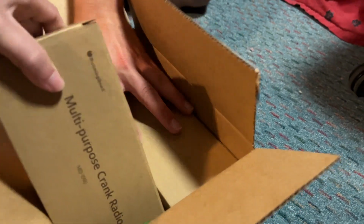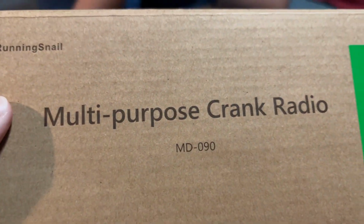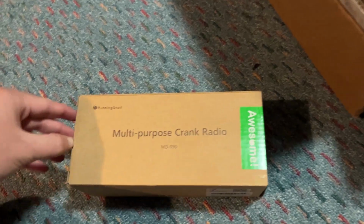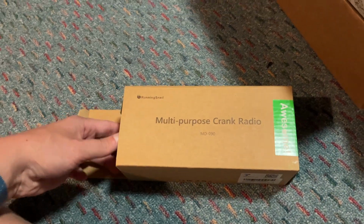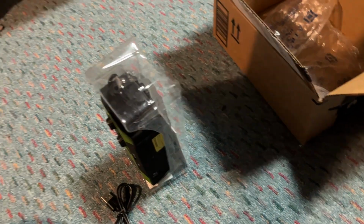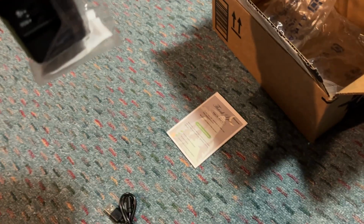Yay, there's two boxes. They're tiny. What's the model number? It doesn't even say it, does it? Might be in here somewhere. Dude, that's terrible packaging. You just pull. A box just opens on the end. There's a box inside of a box inside of a box. This is a waste of boxes. Wait. Oh, this is not a box.